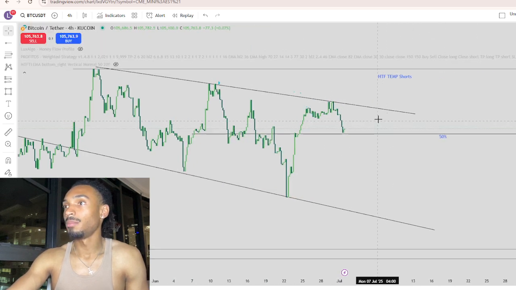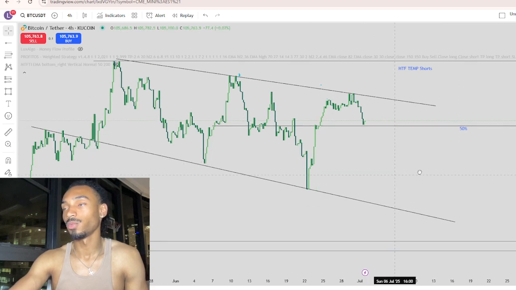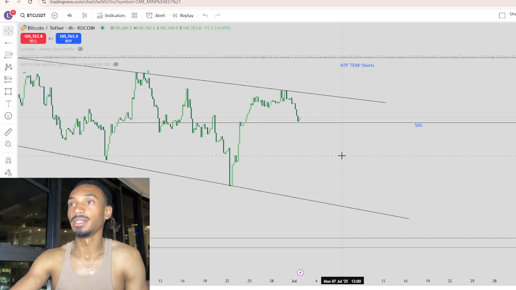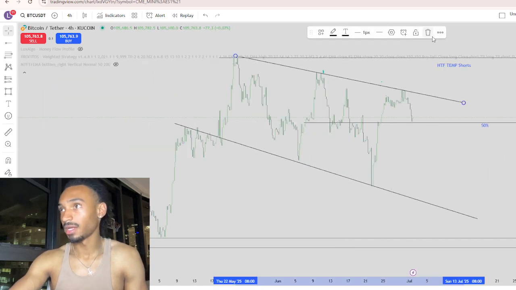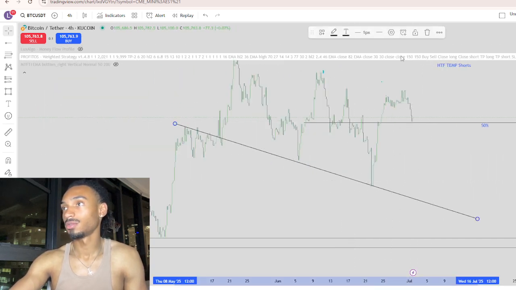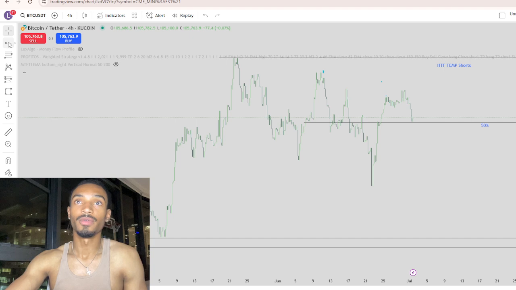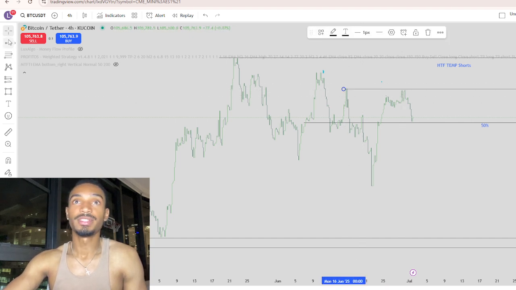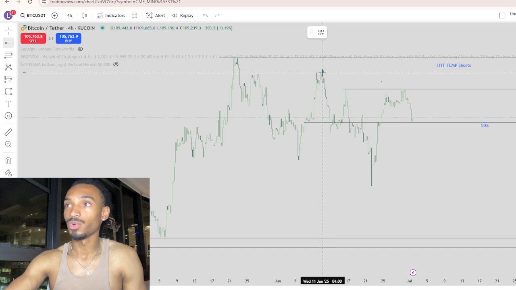Once we know, anything above this level here, we are in a discount. Anything below this level here, we are in a premium. Anything below this level here, we are in a discount. I can now take these off of the chart and I can look for my draws on liquidity, which are going to be at any recent highs or recent lows where retail traders would place their stop losses.